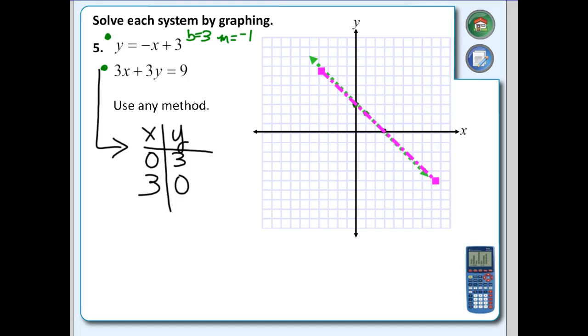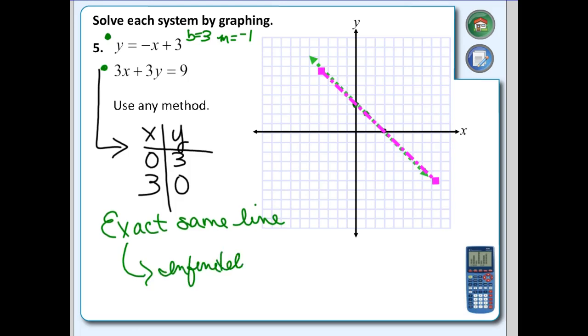The equations are equivalent. And again, how many points intersect? Well, when you look there, all of the points intersect. Every point on the line intersects. And so when you graph and you get the exact same line like we did here in number 5, all points are common, all points intersect, and so our answer should be infinitely many. Infinitely many solutions, because every point on those two lines coincide.